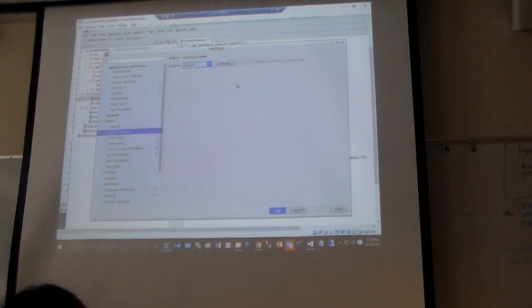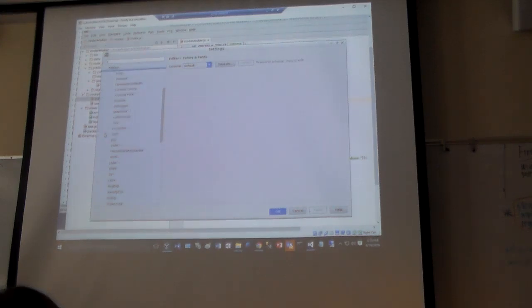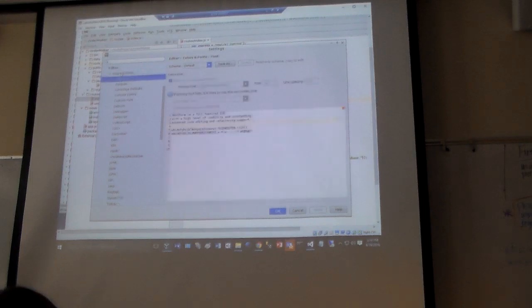So that's changing the font. You think I can change the size there? Yeah, but it will take some time to load the page, I think. Then you will have the option to choose the font size. If you click on that down arrow on the left-hand side under colors and fonts, you should be able to see the size.